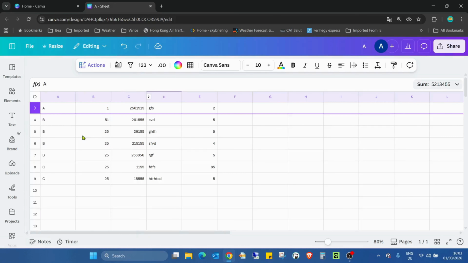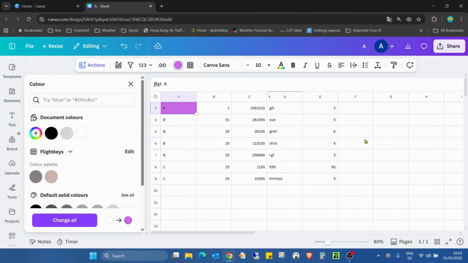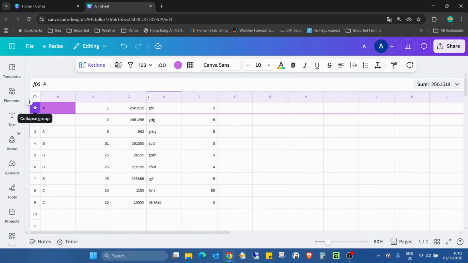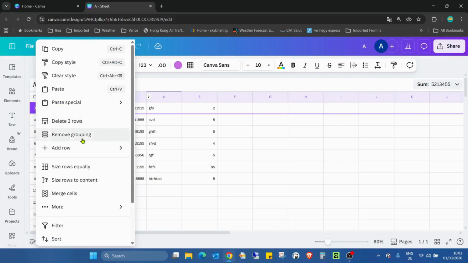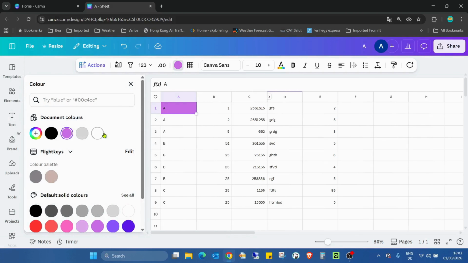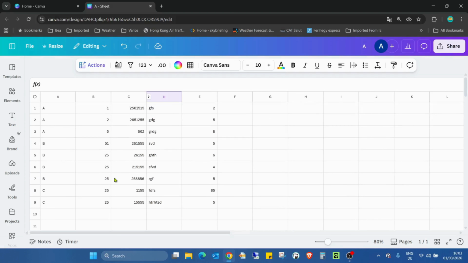I would like to show one thing I didn't even know. If I group rows and select a cell and color it purple, that's not applied to the whole group. I was expecting something like selecting everything at once. Right now I have to go up and do it manually.